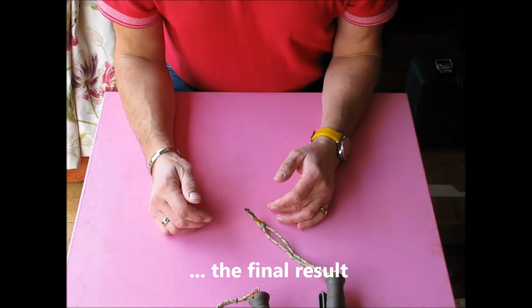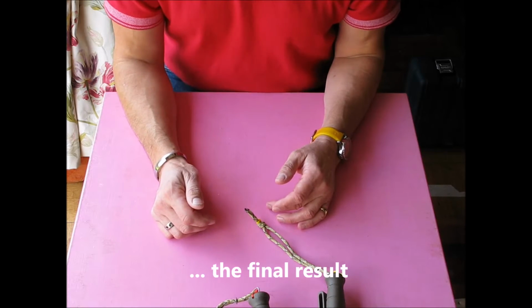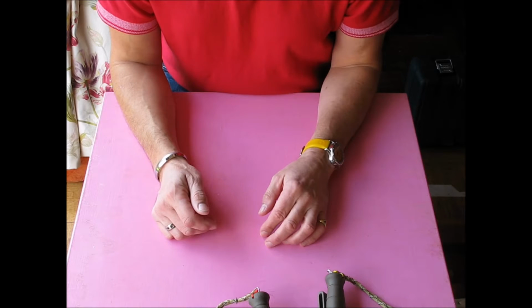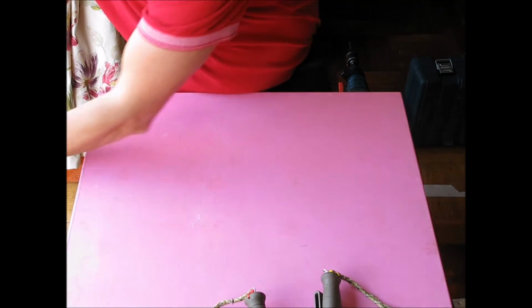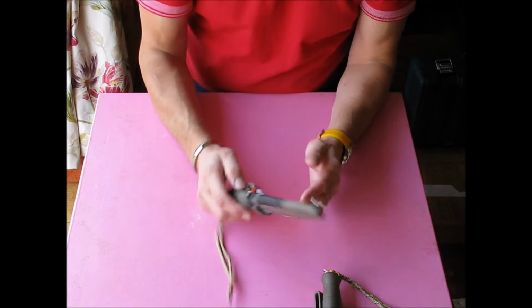This is 24 hours after I fitted the magnets to the second Glock. I want to show you what the results are. Now, I've made a couple of changes.